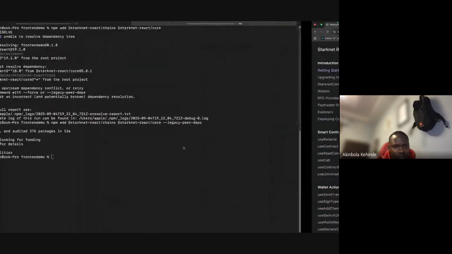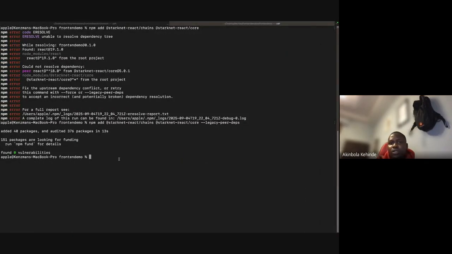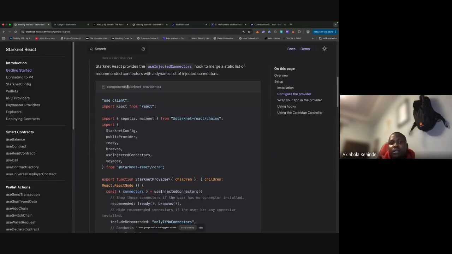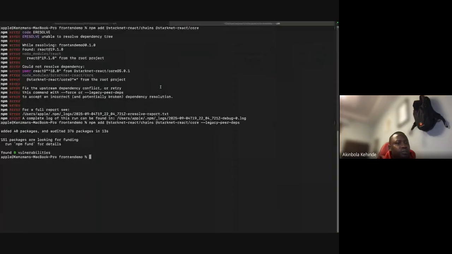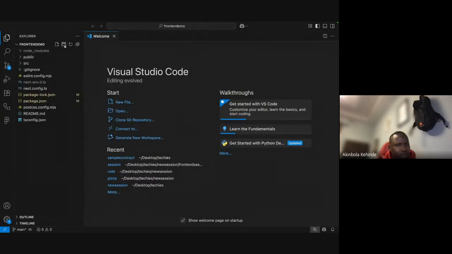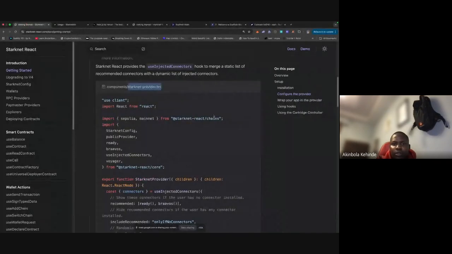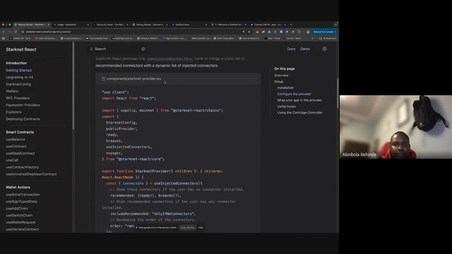So let's see, this is done installing. Okay, yeah, this is done installing. So let's create a file called Starknet provider.tsx inside our components. So let's just create a folder, name it components, and create the file provider.tsx. You can come back here to copy this code snippet.